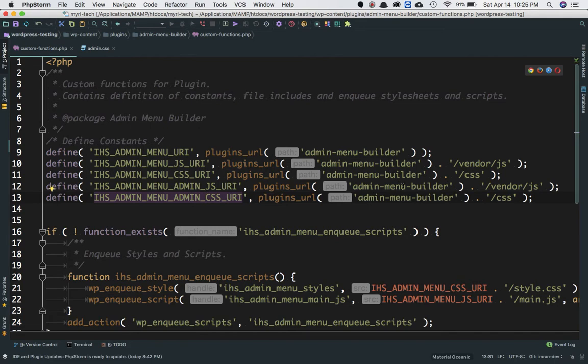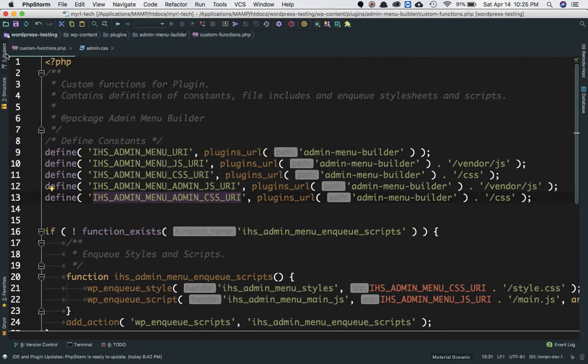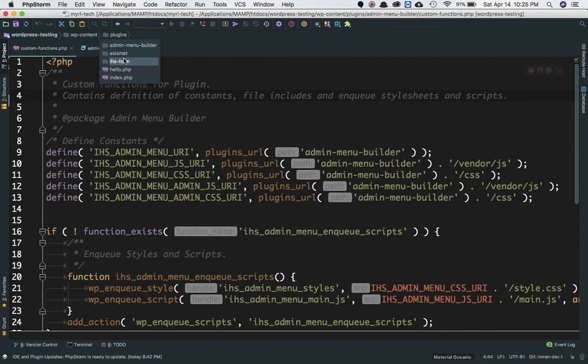So obviously this is going to give me the path up until my plugin directory. So after the plugin, if I want to get hold of my JavaScript file, let's go over here. So this is my plugin, and this is my admin folder, and then inside of which we have the CSS and JavaScript file.